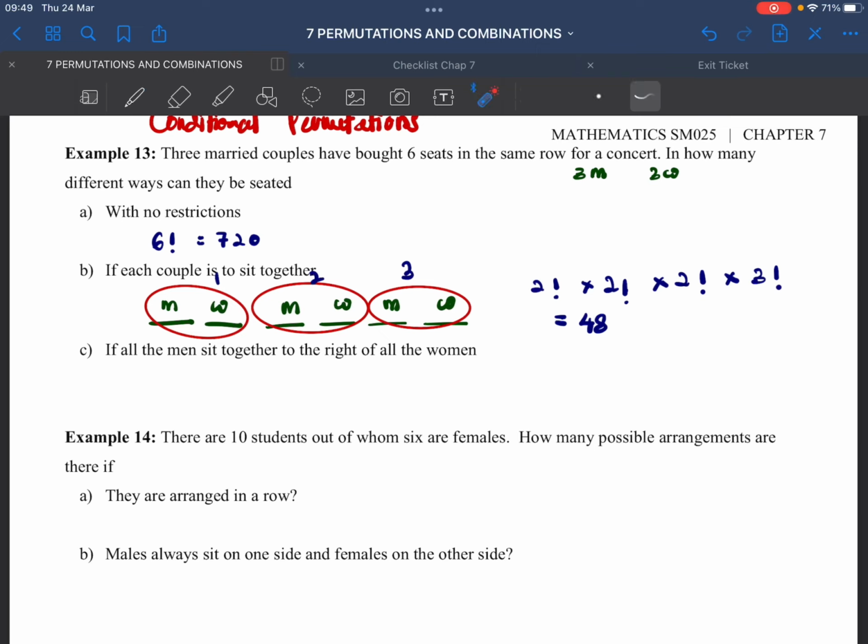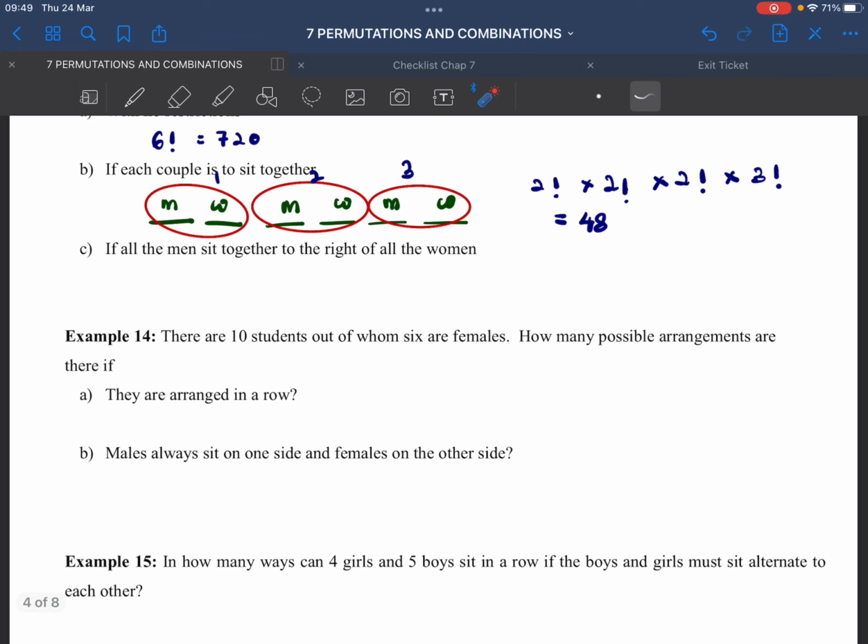Okay, kalau dia kata together, buat bulatan apa yang together tu, kira yang dalam berapa factorial, kira yang dalam, and don't forget you have to include 1, 2, 3. Okay, so we are going to see this type of question lebih banyak lah later.